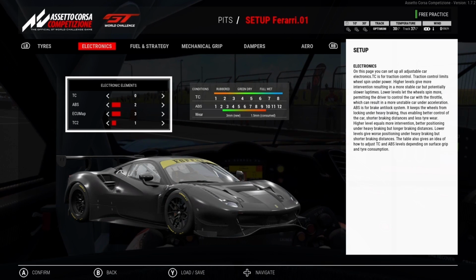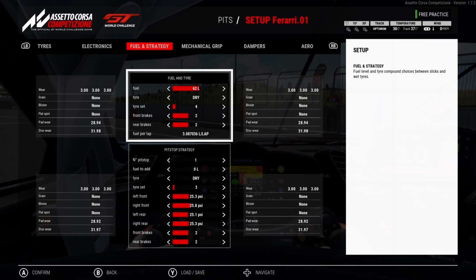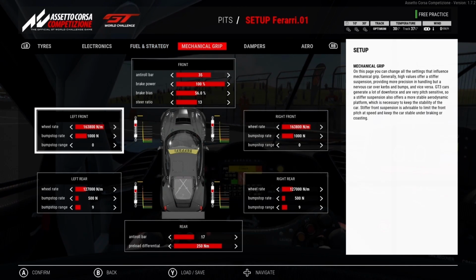Electronics, easy. TC, none. ABS, I play with that 1 or 2. EC map, not too familiar, but TC2, I keep at 1. Essentially, that's how much the engine is cutting when traction control is getting turned on. I don't like the engine cutting too much, so I drop it to 1. Fuel and strategy, I keep the same as the aggressive level. Now here's where we get really fun.